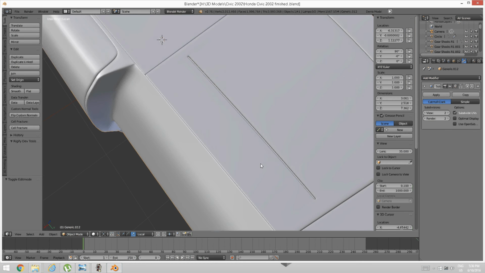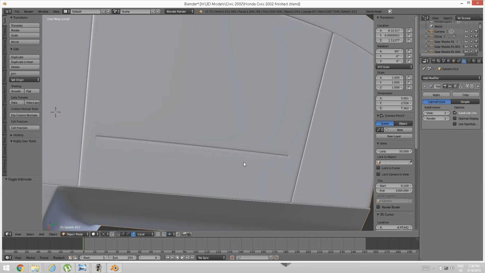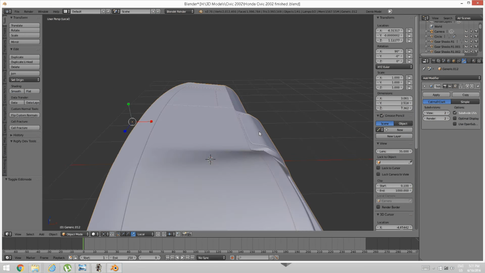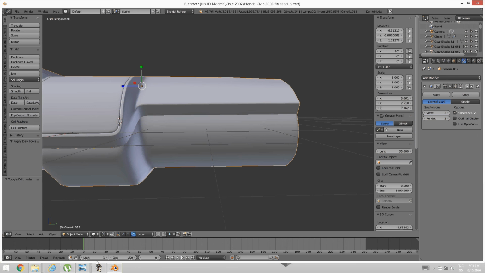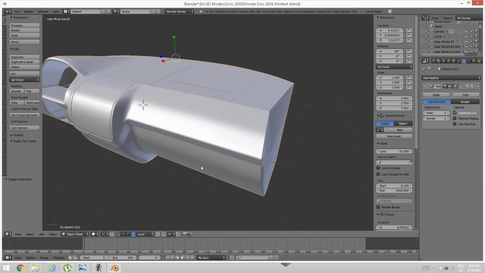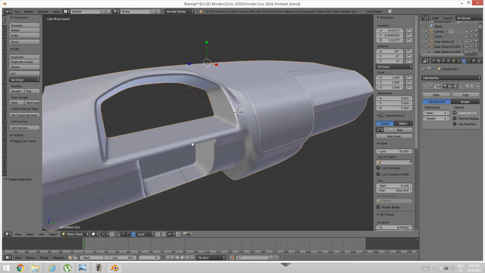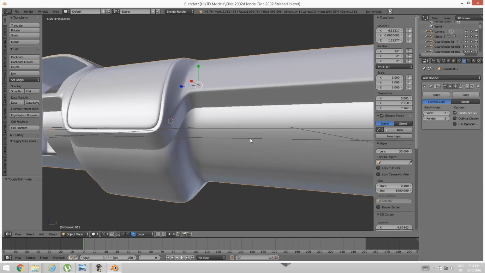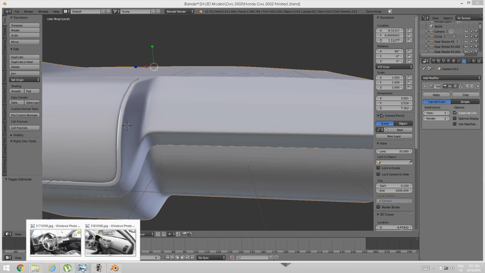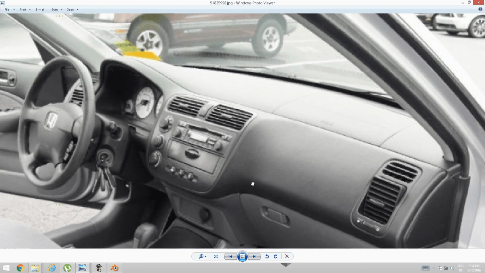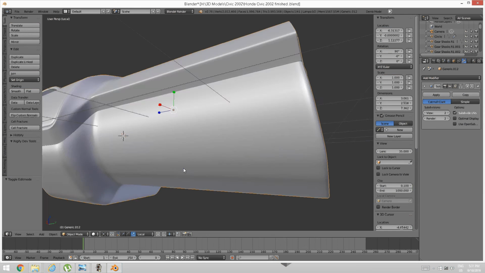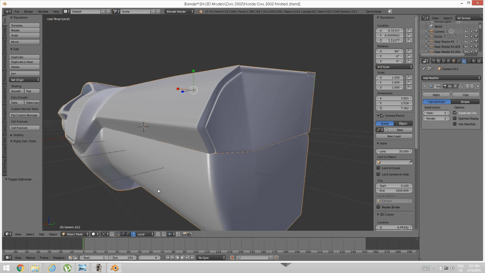Like that. So kind of like that right there. So I like how it's coming around. So I'm almost done. The only thing I had to do in here is pretty much, let me try to see. Yeah, the glove compartment is one of the things I need to do in here.